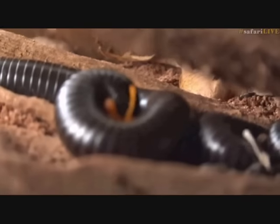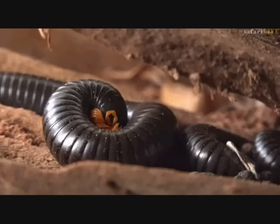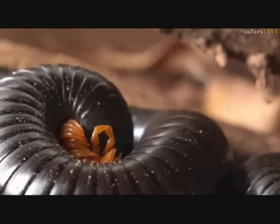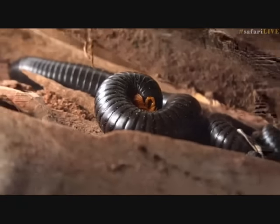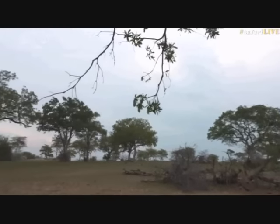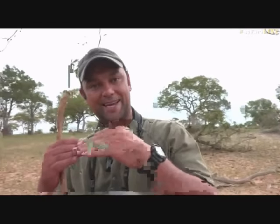Now, my theory though is, we've spoken about this before, some cultures believe that these little millipedes are a good sign that there's potentially going to be rain. And what they do is, if they do sense rain, they'll climb up on top of little trees and hide on the branches. And I wonder if these millipedes can sense rain at the moment, because if you have a look, there's a lot of cloud cover, the wind is building up, and I'm assuming that perhaps there might be rain on the way, and maybe that's why these millipedes have all gone into that silver cluster leaf and they're hiding in the bark of the tree.